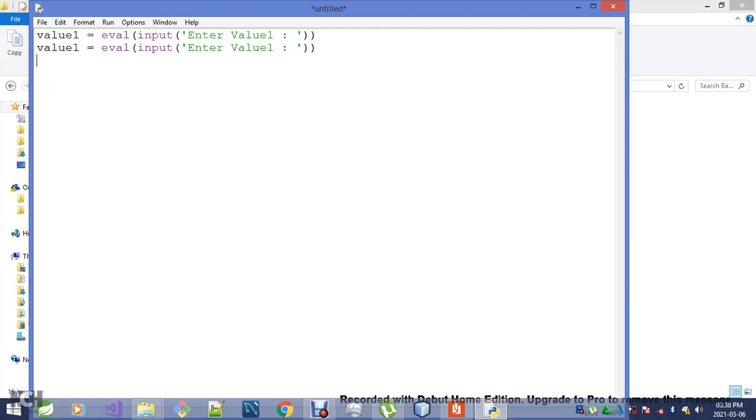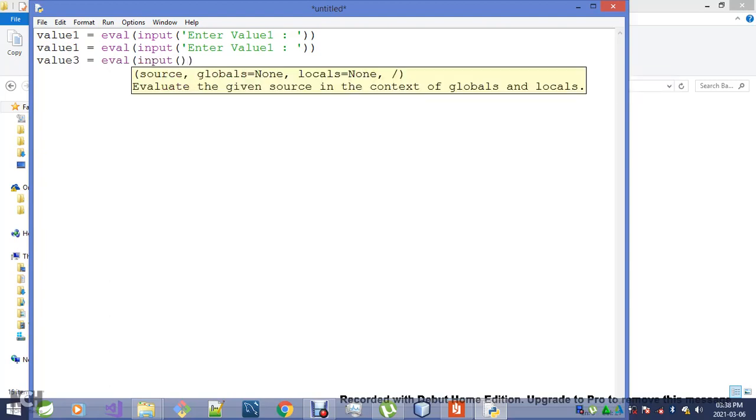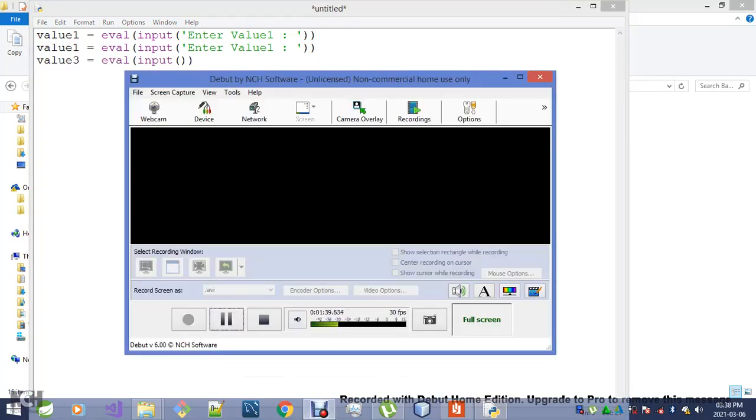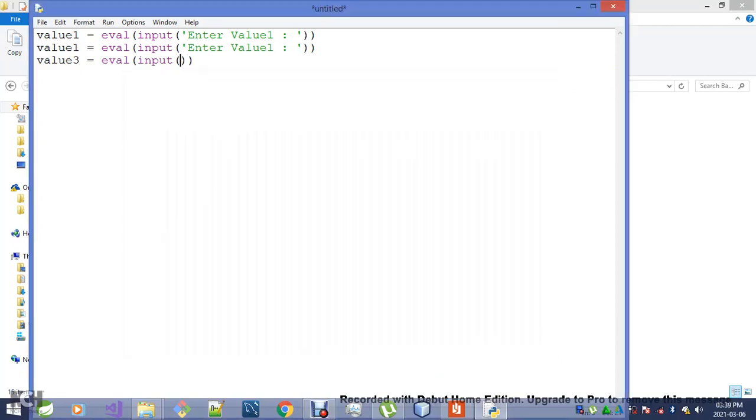Number 3, eval inputs. Enter value 3. I'll replace that 1 with a 2, likewise for the variable name.